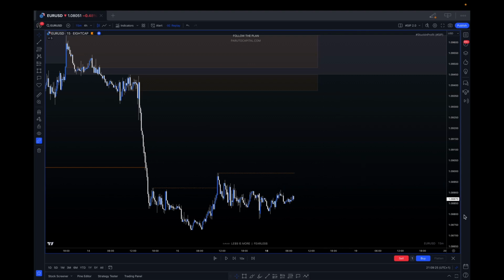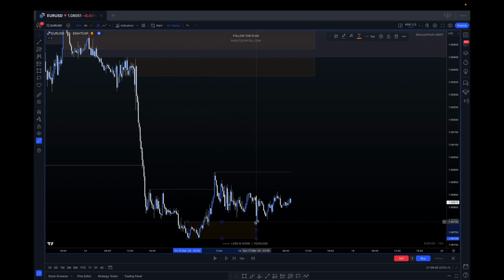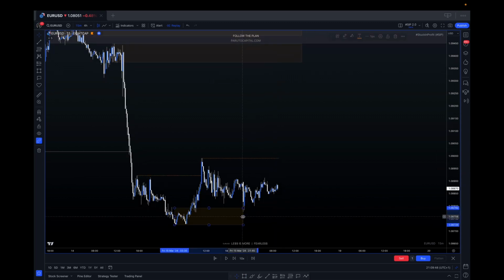So here we have this. You can see here, like I mentioned, this is 715. I would be super conservative, I wouldn't just want to go long here, and I'm going to show you what I mean by that. This is the lowest candle here that gave us that. So we can draw this out like this, or we can even draw this out, because this low here hasn't really done anything, so we can't really rely on it.